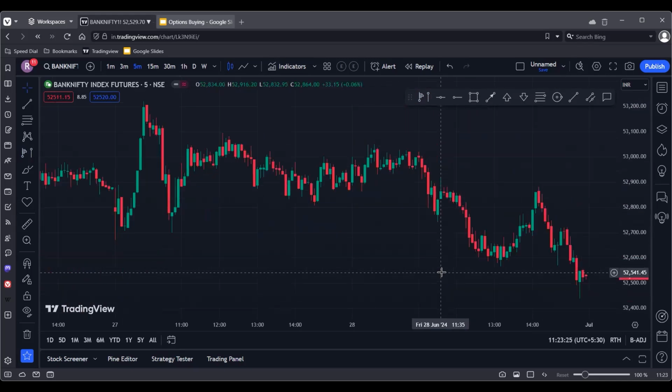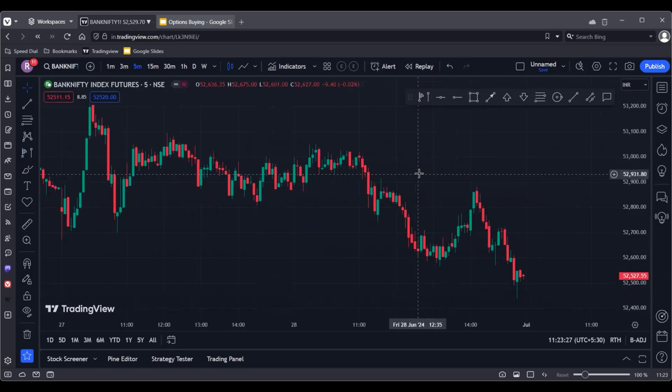data individually. So that's why we will use fixed range volume profile in a way as session volume profile. What I need to do is find out the volumes that happened in the last session. So we just drag and drop from the first to the last candle on the 5-minute time frame. Mostly use the 5-minute time frame only, don't experiment with it.